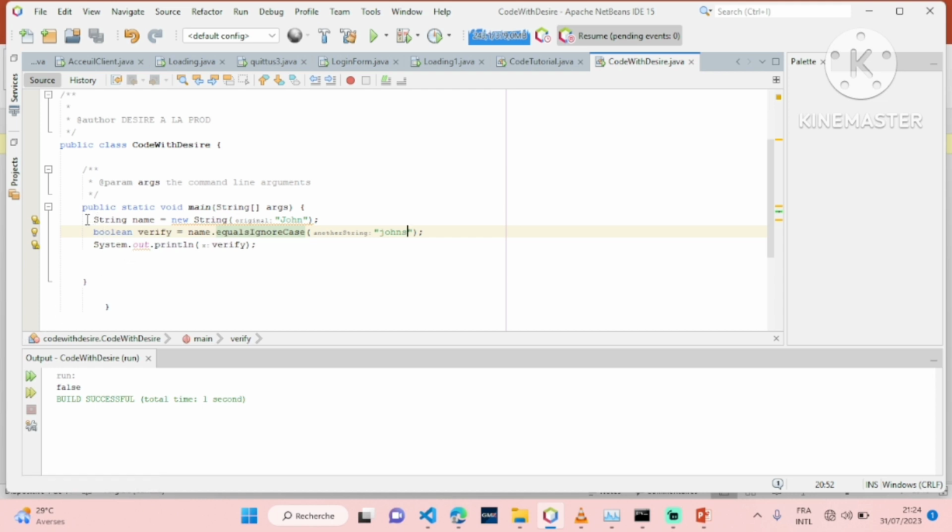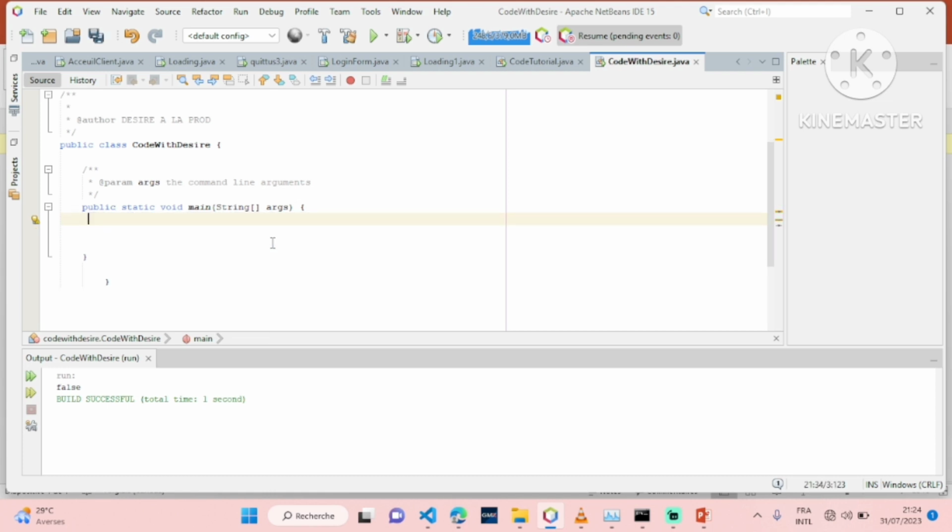The next method that we are going to see here is the length. First of all, we are going to declare another string. Let us say, I am going to the market today.